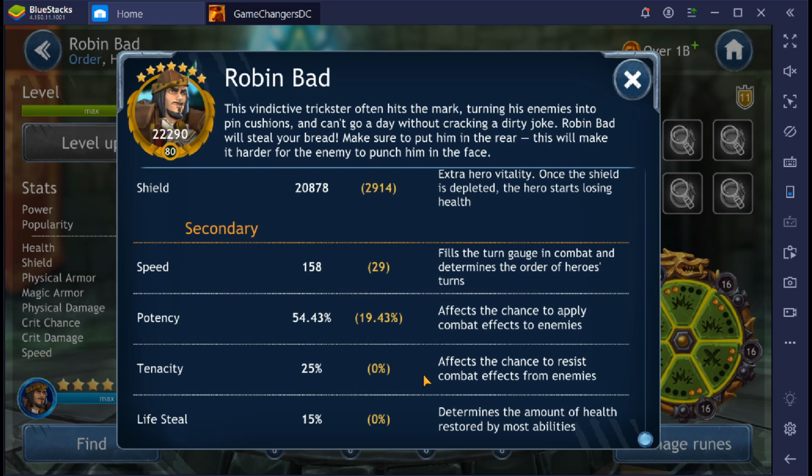And his potency, we brought up 19.43% to 54.43%. And I'm definitely okay with that. Anything over really 50%, I didn't notice a difference. I runed him for potency in the testing, and I had him up to about 68%, and I sacrificed a lot of critical chance and damage, and it really didn't seem to make a difference. So right around the 50%, 55% threshold is perfect for him, in my opinion.